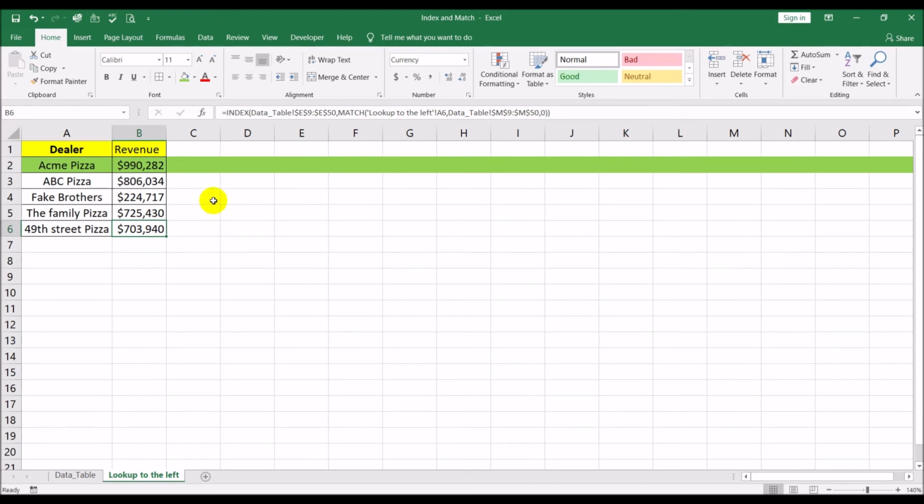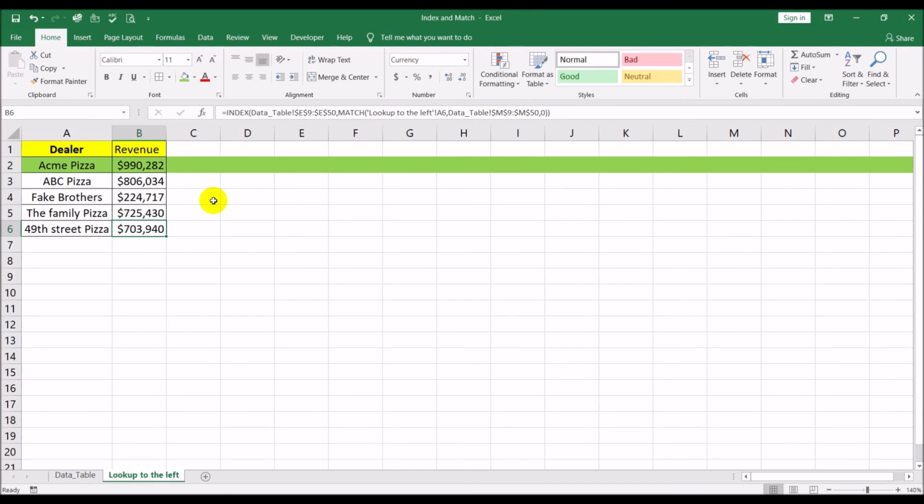To the right of the reference column, you can always go ahead and continue using the VLookup function, which has been there ever since Excel first came out, I think. But if you want to look up something that lies to the left of the reference column, then you cannot use VLookup. So you have to use something similar to this combination of index and match.